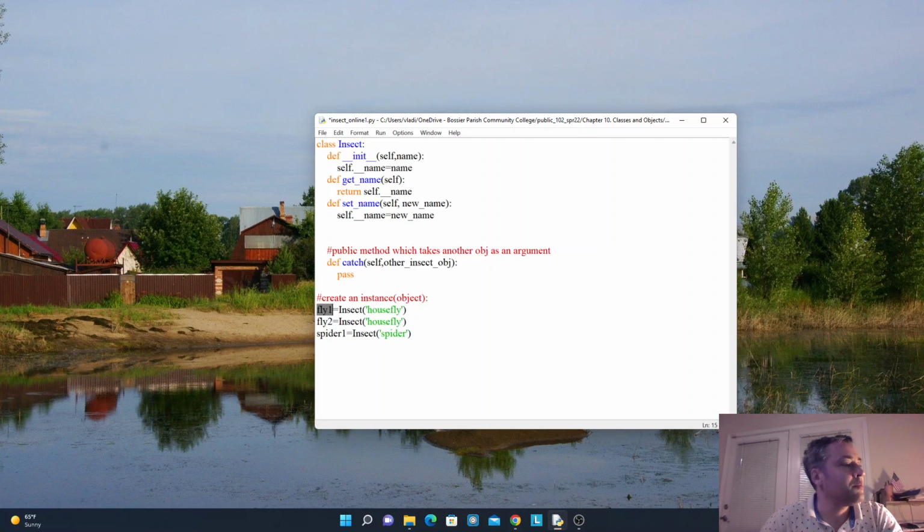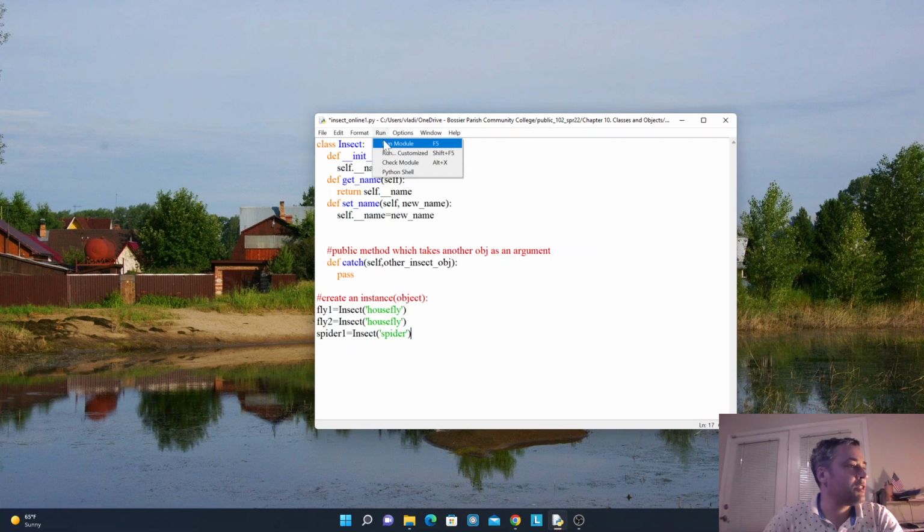Those are the names of the variables, and fly1 is storing an object, insect housefly. Fly2 is storing a different object, which has the same attribute. They are not the same. And finally, spider1 is yet another object.